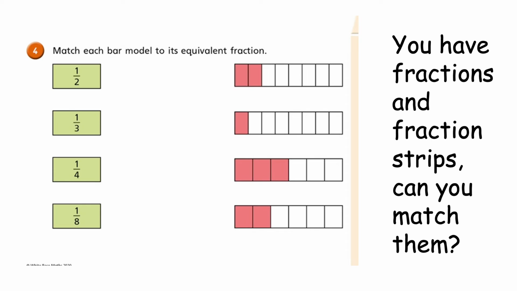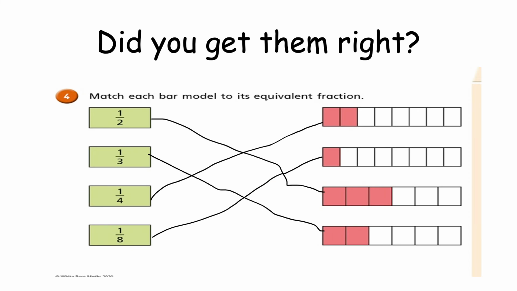Okay then. Let's see if we can go through the answers. Now, to help me, what I did first, what I know a half is, you can see which one I've penciled, I've matched for a half, because there are 6 equal parts and 3 have been shaded, and I know that 3 is half of 6.